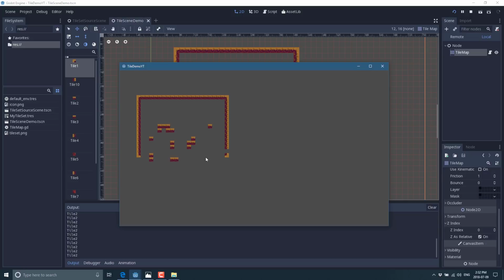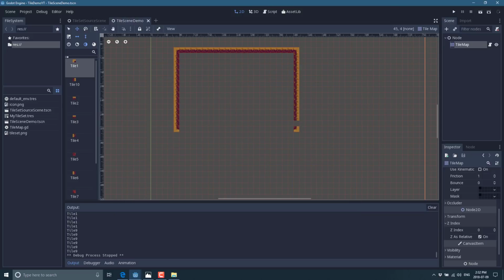But just the same, you see how you can dynamically populate a tile map, and you can also fetch a tile within said map. So pretty cool stuff. Pretty straightforward for the most part dealing with tile maps, but it's still quite a powerful system. And I think that's where I'm going to end this today.